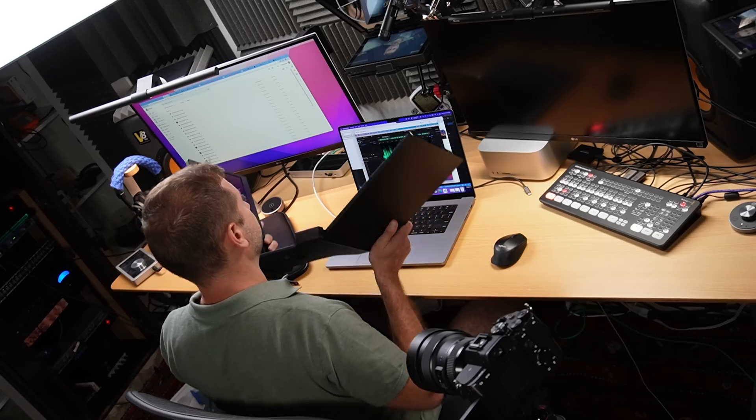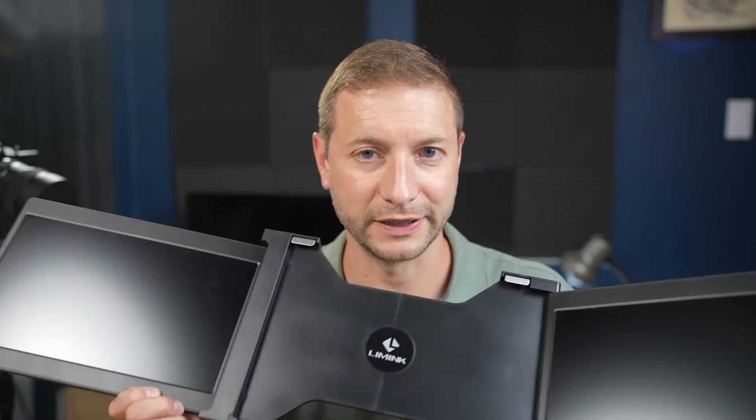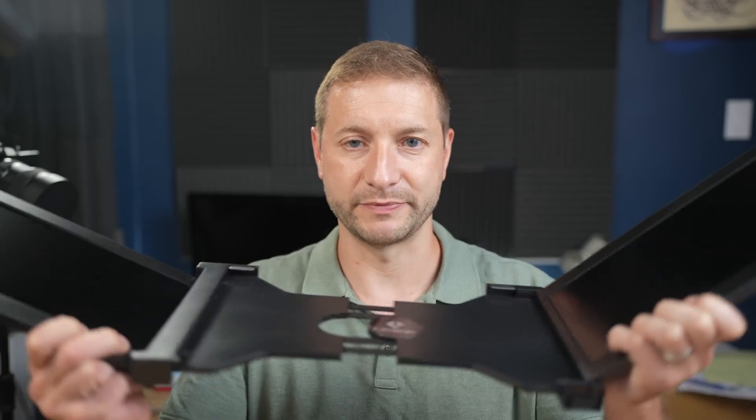Now if you've watched some other channels, there's been some drama about these kinds of panels and companies cloning other people's products. I mean, who wins in the end? The consumer. We win. The prices go down, competition is good, and this is not exactly a complicated thing to put together. You basically just put two panels on hinges and then some kind of mechanism to adjust to different size laptops. So there are always going to be copycats for every product as simple as this.